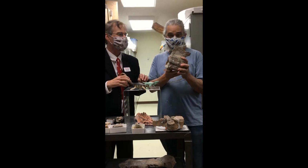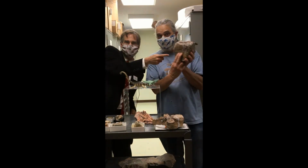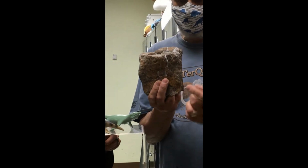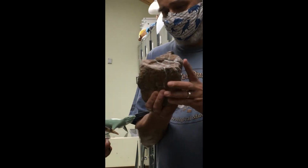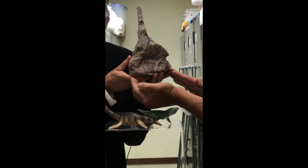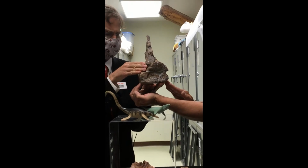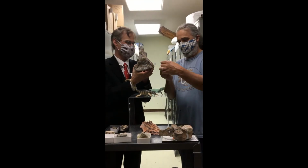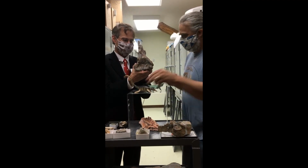But this one, the preservation's terrible, but you can see on the bottom two holes. There they are, at the end of my fingers. The other thing you can see here is scars where bones have broken off. Hold it like this. There would have been two more projections going off this way, and that tells us that that is a neck bone, as opposed to this one, whose projections are going straight out sideways.